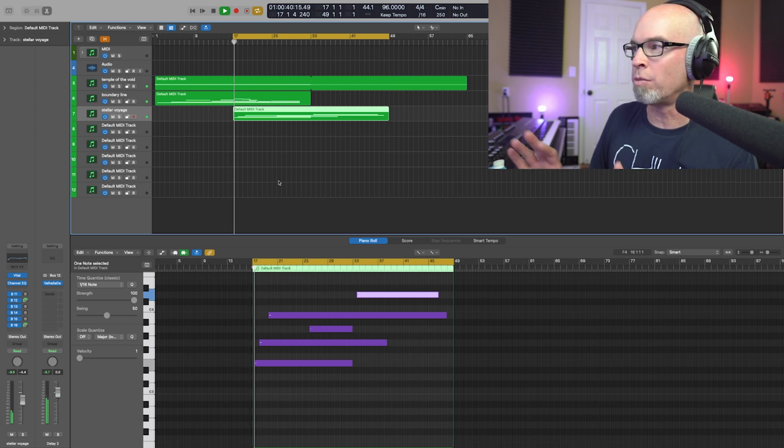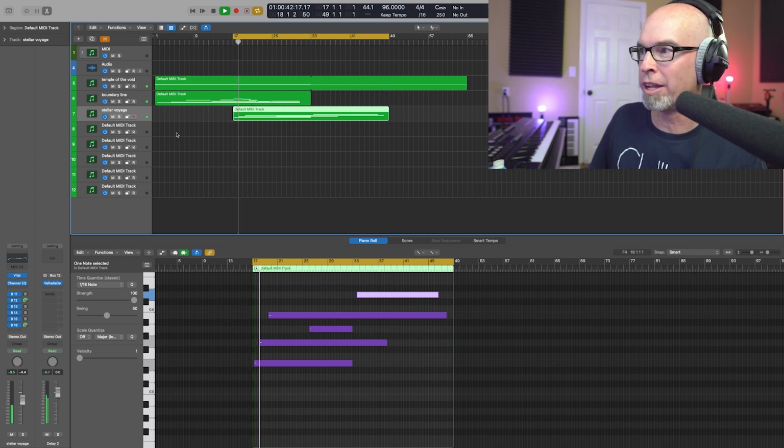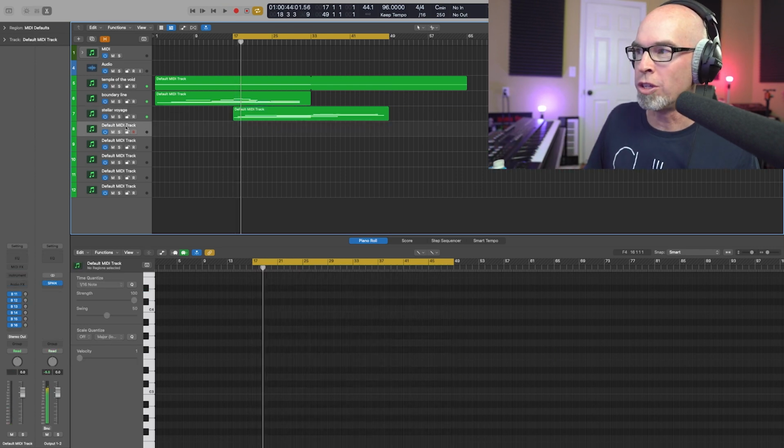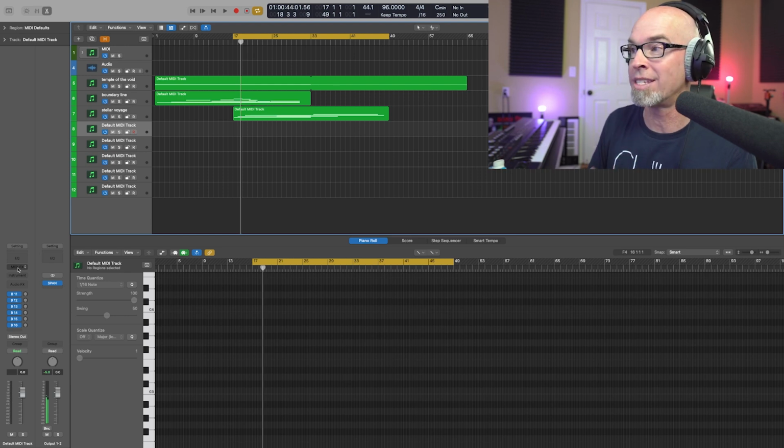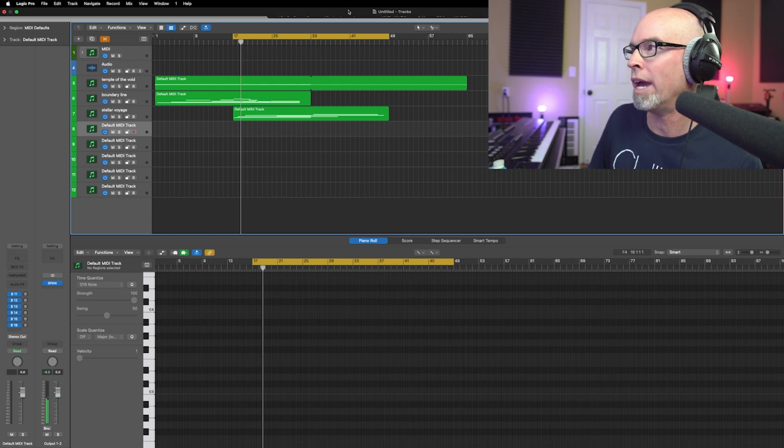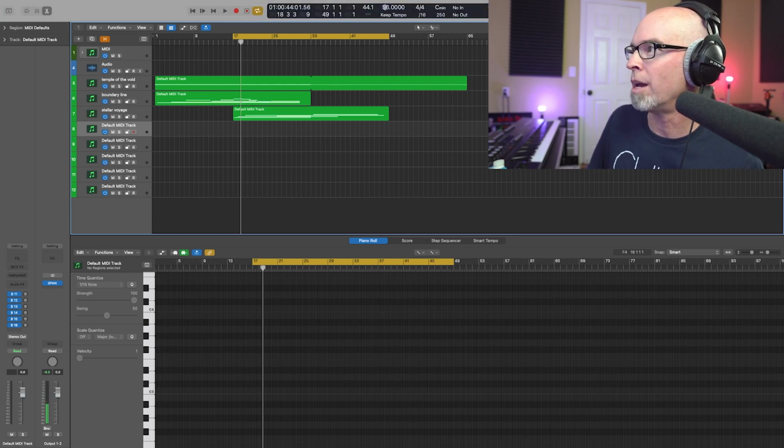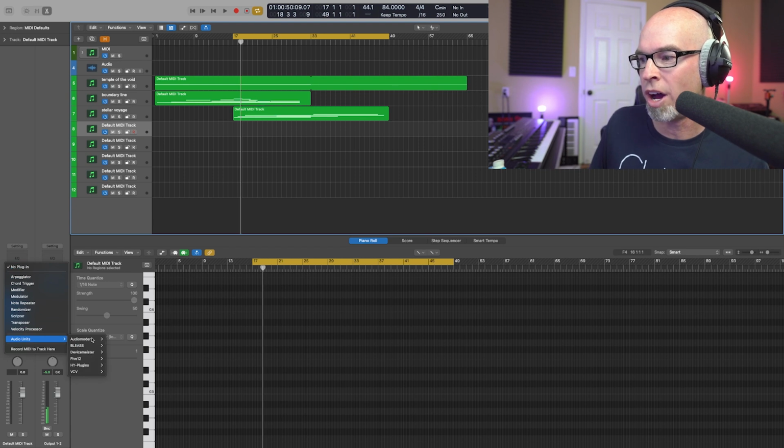And again, they could repeat, but I'm just going to let this play on a loop here. What you can do now is say, all right, it's sequence time. And what I like to do is add some of these plucks in a really slow way. So let's adjust the tempo and make it 84 beats per minute. And under MIDI effects, we can add the audio units Device Meister, Stepic, right?